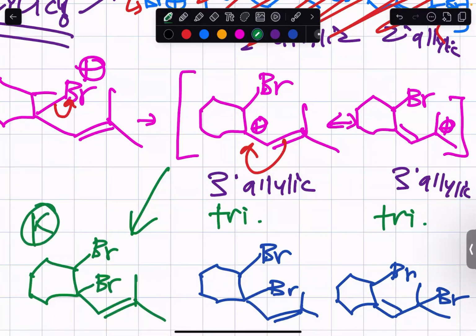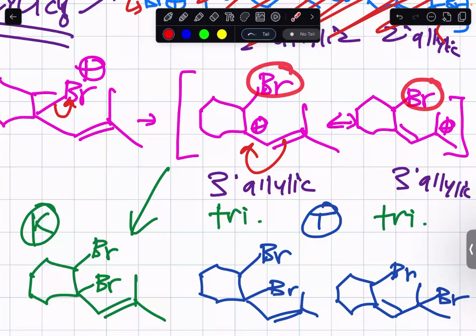Okay, now let me teach you guys the 1,2 and 1,4 addition stuff, just in case he tests a multiple choice or explanation question, because I don't use that when I do these types of problems. But let me show you guys just in case he puts it in multiple choice or explanation. So the 1 comes from the first atom that gets attached. It could be Br or hydrogen, right? Depending on what reagent you have. If you have X2, then halogen is going to be added first. If you have HX, then hydrogen is going to be added first.